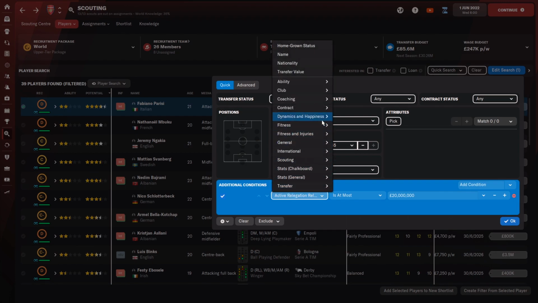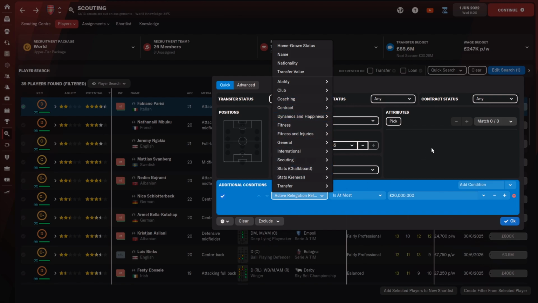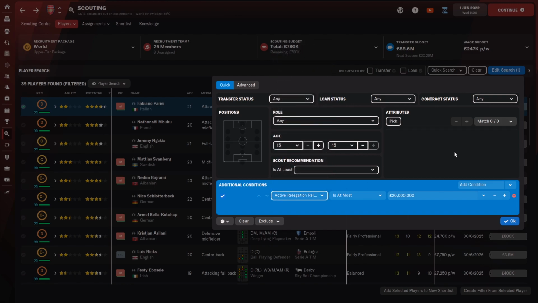So, active relegation. I guess I have to show you in case you don't really know. I think this has always been a thing for me, and I guess doing tip videos as well. I feel like the experienced players, oh, this is easy, everyone knows this. But then there's people who have just picked up the game, and you can see all the different things you have to go into here. Contracts, clauses, release, and then active relegation release clause. That's a lot of menus for new players to the game. Navigating to the edit search and finding those options can be tricky in itself anyway.